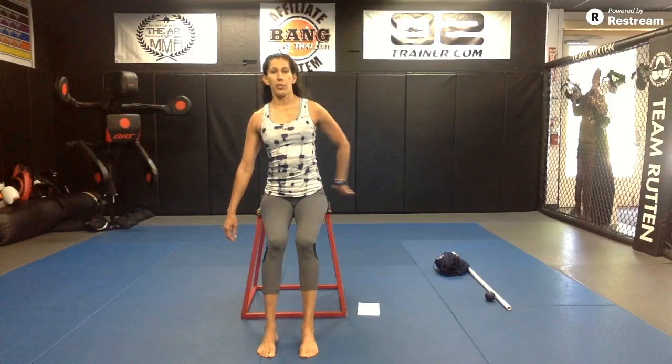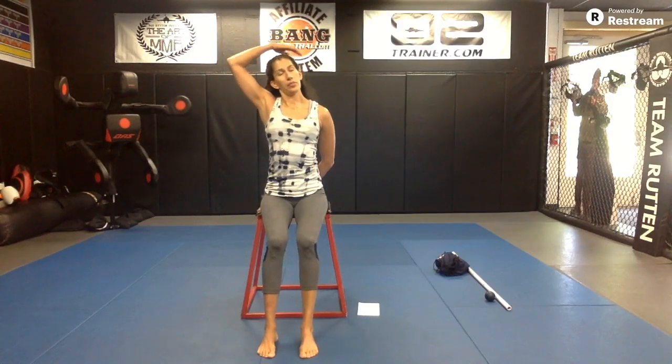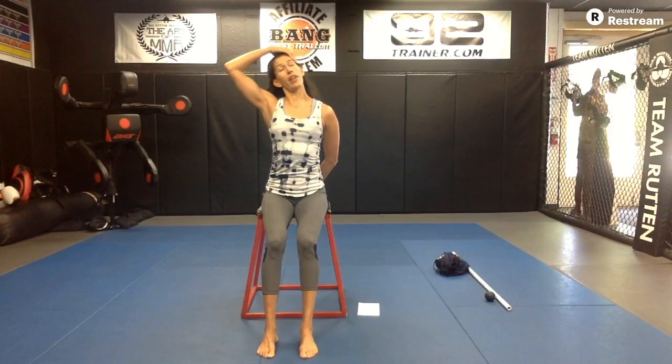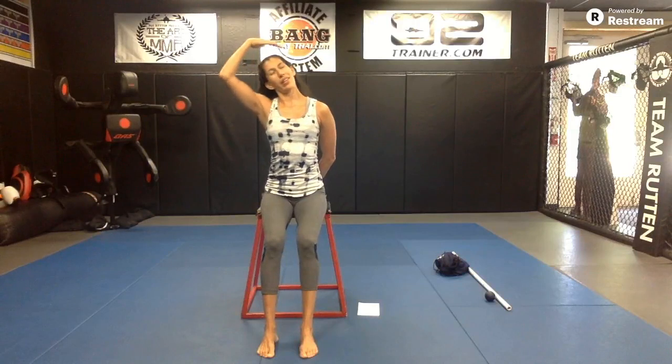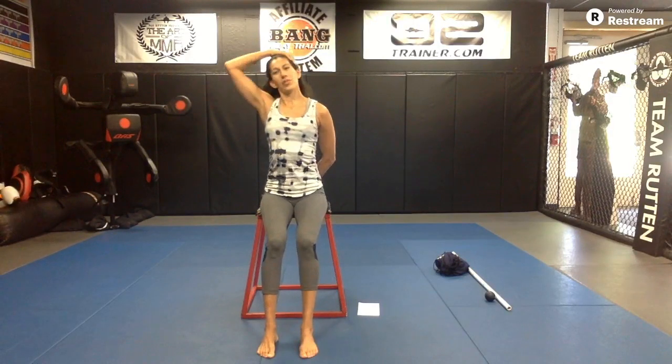And be gentle with this neck. I like to put one arm behind my back. Not completely necessary. Gently, first elongate yourself so that you're staying nice and tall. Again, I'm not crunching over here, trying to stretch my neck. I'm lengthening myself first and then gently reaching. So I feel like my neck is reaching up and over versus crunching down. So maintaining that posture.